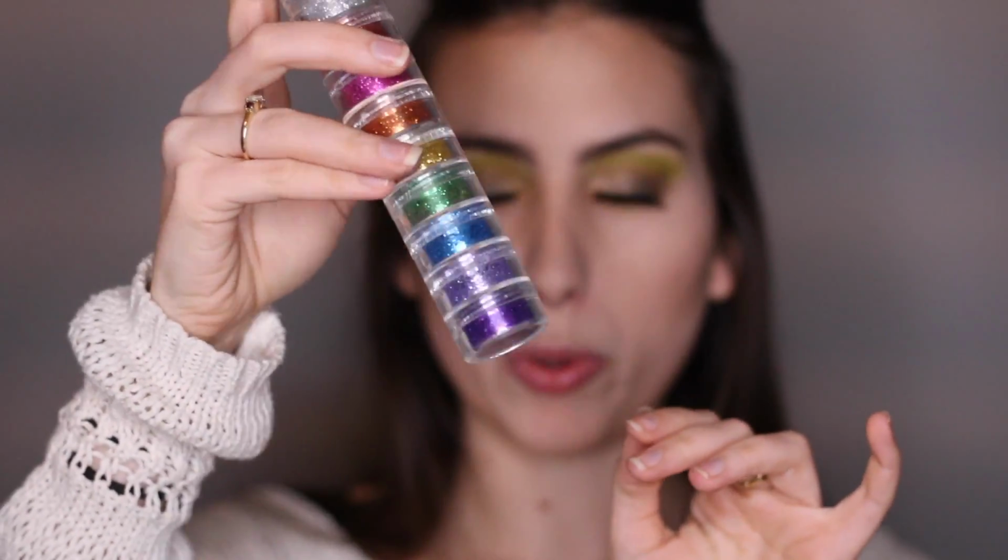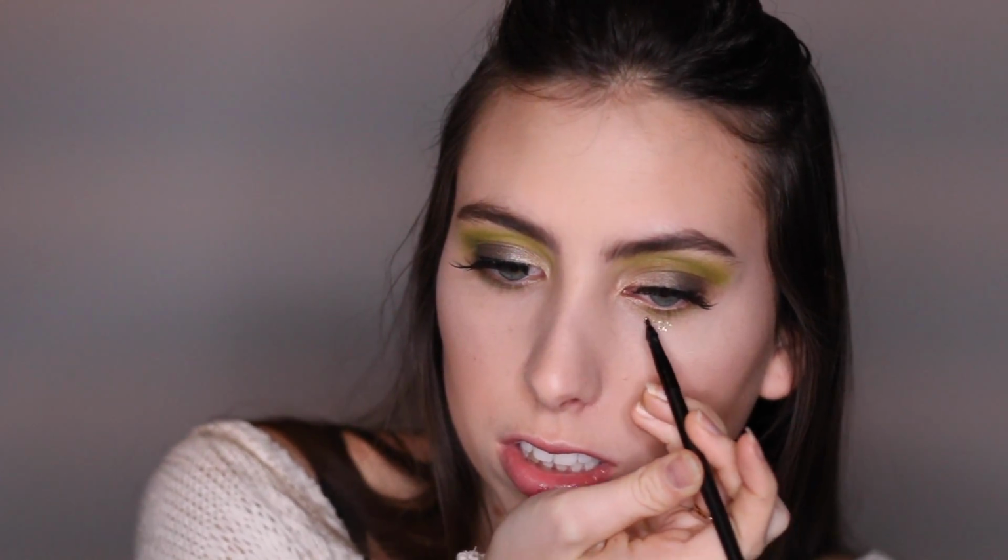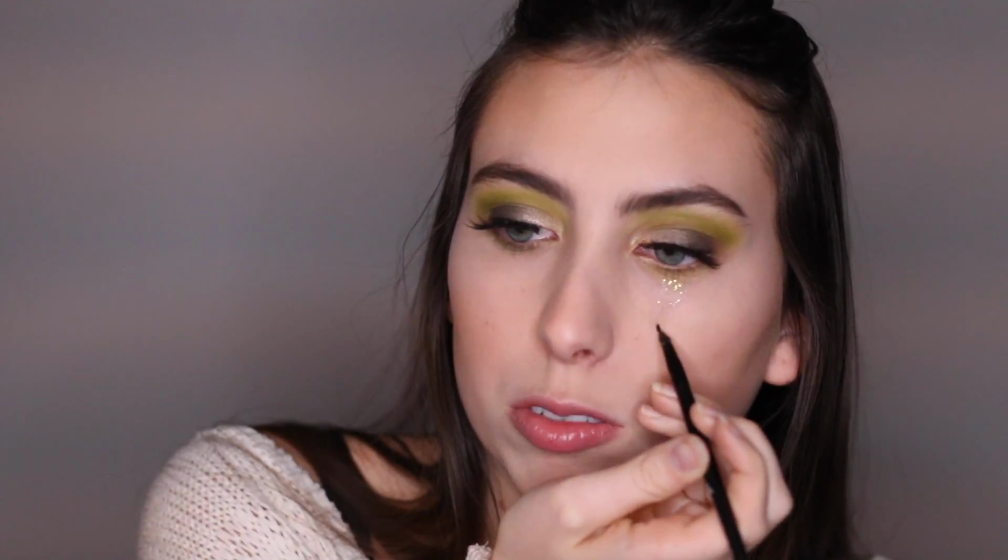Using my IT Cosmetics glitter base, I'm just going to be using some gold glitter from this Claire stack. I would use green as well, but it's empty because it spilled all over my makeup bag one time, so that was a good time. I'm going to take this small eyeliner brush, dip it into my glitter base and then into my glitter and tap off the excess. For these, I like to keep the majority of the glitter closest to the eye and then have it kind of cascade down. And as I have less product on my brush, I bring it downwards.